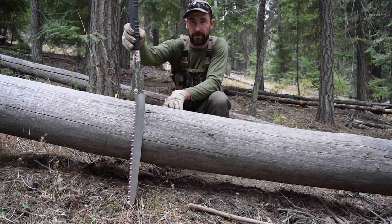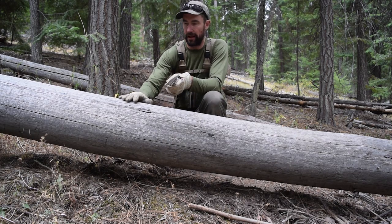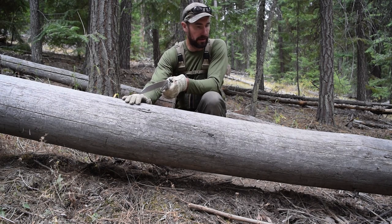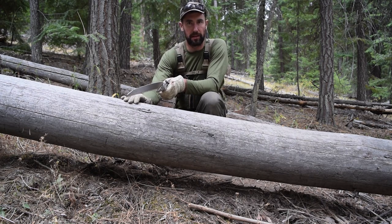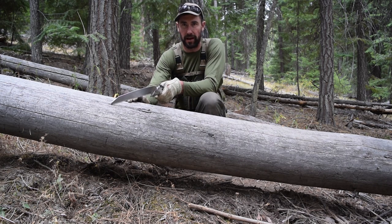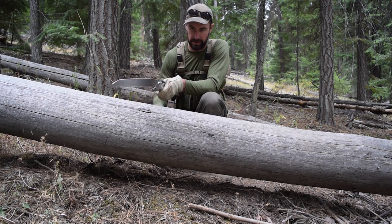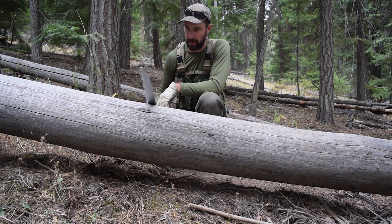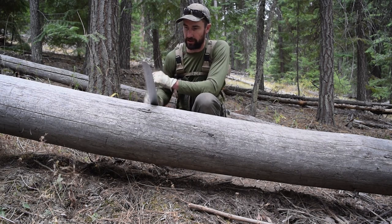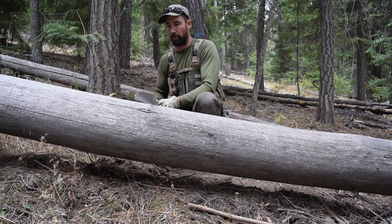So this log is a fairly good sized log. And it is dead, it's been here a little bit. I feel like it's probably going to be somewhat punky on the inside, so it should hopefully cut through pretty quickly. But again, this would be a big log. It would be pretty much impossible to cut through this with a bucksaw. You could eventually get through it with an axe, but this log is every bit of probably 12 to 13 inches, and with it laying on the ground, you just wouldn't be able to get the angles with a bucksaw to take this out. But let's see how the Katanaboy does.